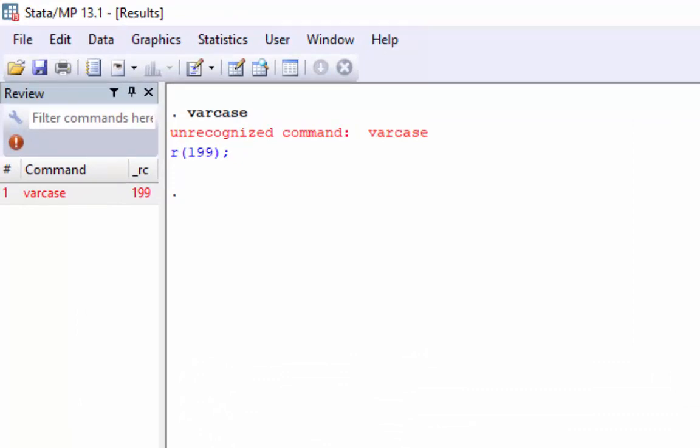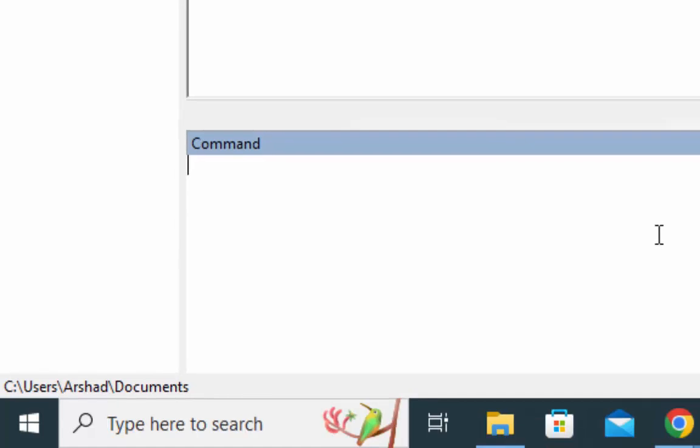It means we need to install the varcase package first and then run the command. Type ssc, which stands for Statistical Software Components, then type install, specify the package name varcase and press enter to install the package.